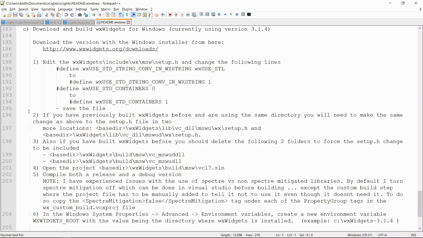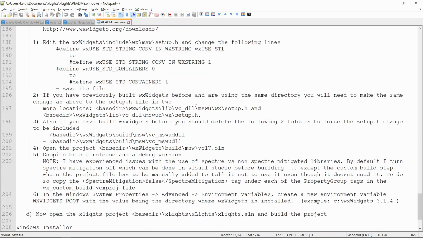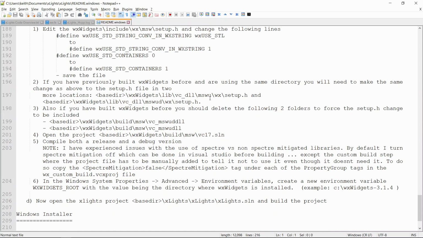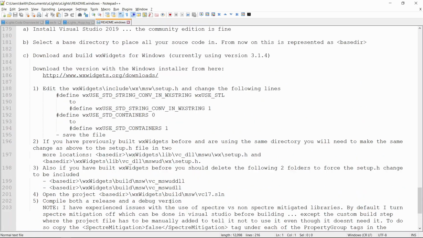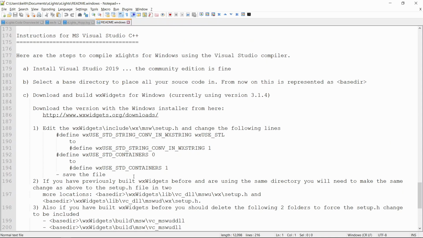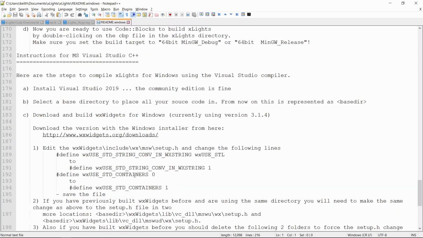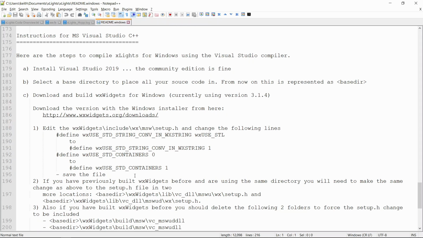There are a number of changes that you need to make in order to get things to work. You don't necessarily need to do the Windows installer piece if you're not building xLights for release, but this is used for building the actual release packages. But follow those instructions really carefully. You may want to install Code::Blocks if you want to make changes to the xLights user interface. That's not actually done in Visual Studio, and while it's tempting to make UI changes in the code itself, I would suggest you don't do that, because any of your changes will be rejected.